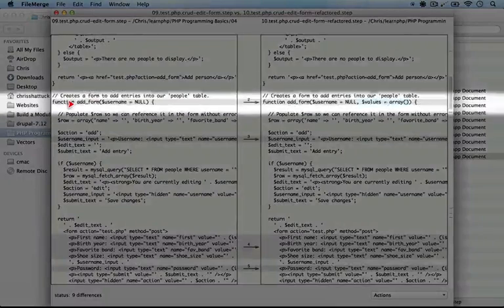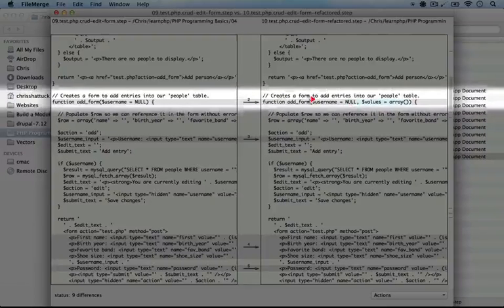Now our next change is in the add form function. Before we had one parameter, now we have two. The idea here is to take any place where we're mentioning a post or a get variable inside of our code and replace it with something that the user can supply. So there's more potential functionality here. For example, we could run this add form function and pre-populate it with a list of data that came from some other place. And to get the same functionality that we have now, when the user submits the add form and it fails and it pre-populates with information that they submitted, this will be the post variables here.